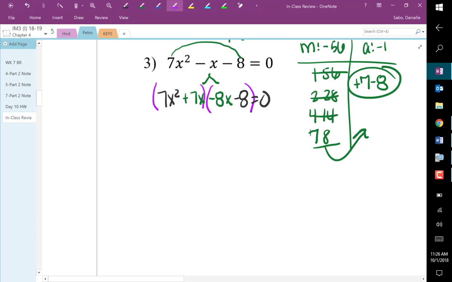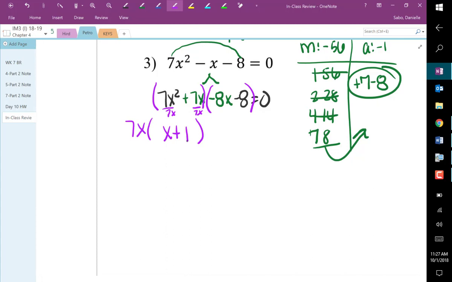So this one's been a while since we've done this. You guys did really great with it 2 weeks ago, but it's been a while. What can I factor out of 7x squared and 7x? Good, a 7 and what else? Very good. We got to figure out what's left over. Now again, some of you will be able to just do 7x squared divided by 7x, or if you really like to write it out here, you can. You're dividing each one by 7x. What's left inside then? X plus 1. Be careful. 7 divided by 7 gets me 1, and then the x's cancel.